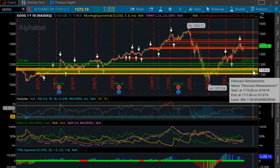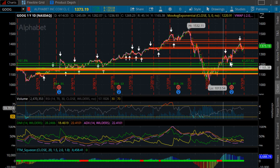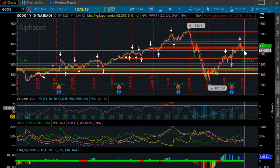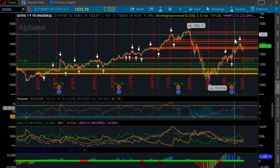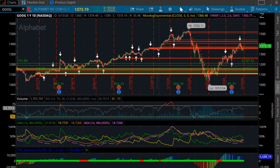It kind of has the same pattern here as the market. We're really getting this higher high here, higher push, higher push, higher push. And it looks like we had this correction here down to this 1334 level. And it looks like we're forming this big cup, pushing to the upside at 1406 right here.